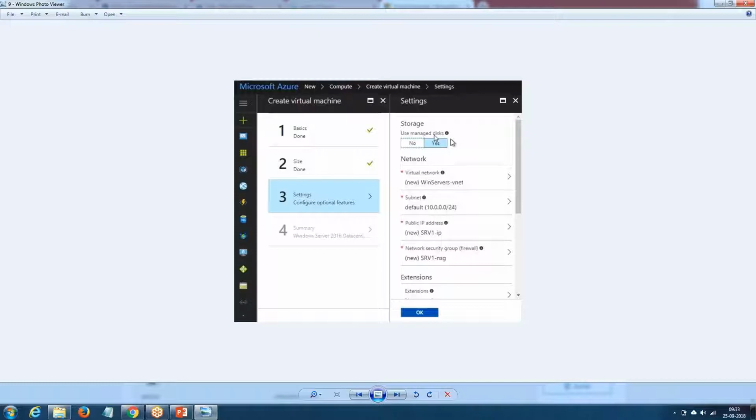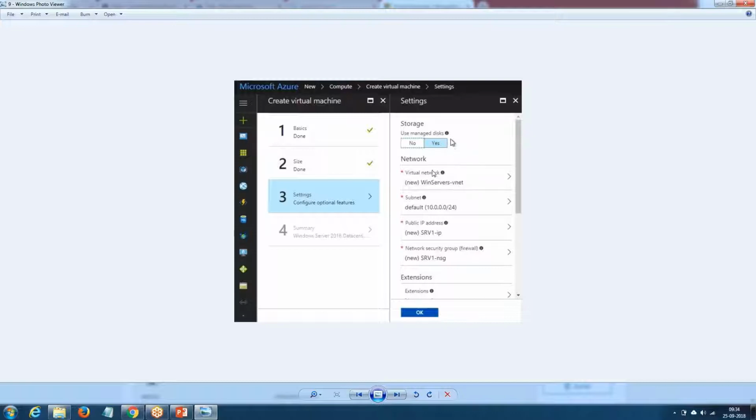When we go to unmanaged disk, Microsoft is saying you need to provide your storage account where your disk is, and you need to map your disk to your virtual machine, and it's up to you to manage your virtual hard disk. So we won't be responsible for anything happening with your hard disk. We will go into that while creating a Linux virtual machine. For this one I'm giving yes. Microsoft recommends managed storage because things will be in their control.